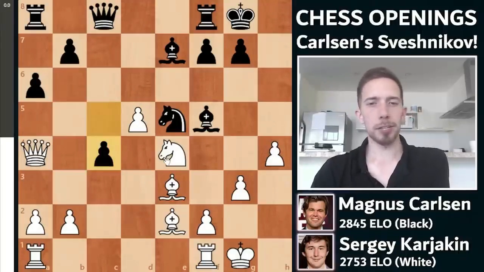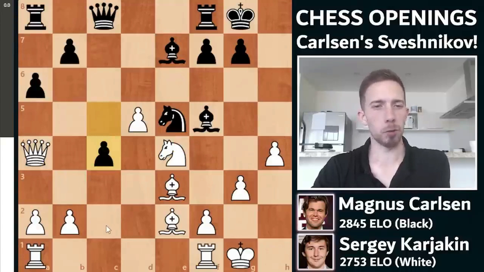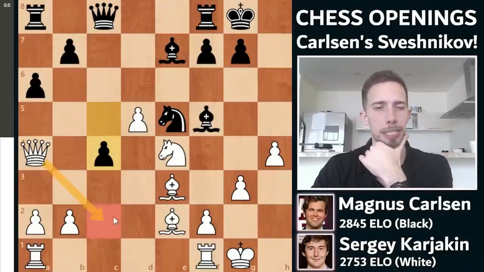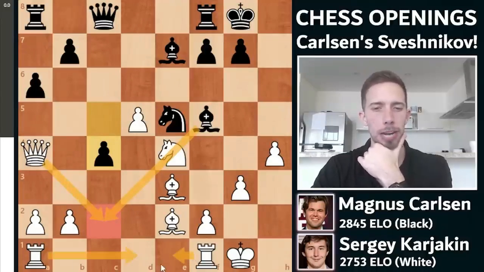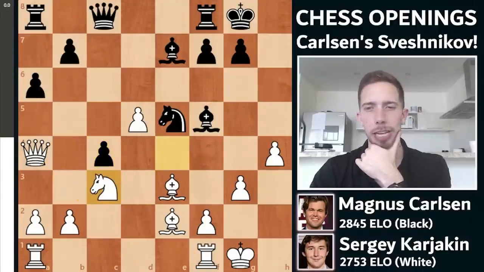Now, the only good ideas here for Sergey are going to be knight to c3, getting the knight out of the attack of the bishop, or perhaps queen to c2. Now, the computer loves the idea of queen c2. The idea being this pin from the bishop isn't that big of a deal. You can follow up with rook a d1, and your rooks are very well placed on the open d file and perhaps the e file as well. Instead, knight to c3 is what Sergey played.